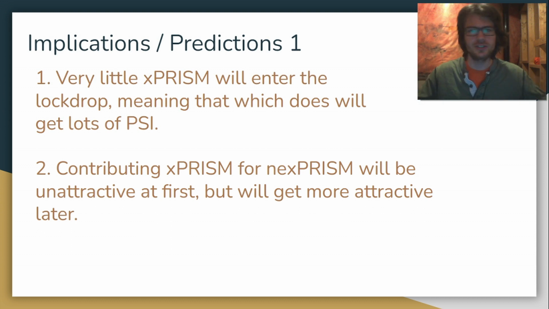So I just laid out the situation with nexPRISM, this new liquid pledging derivative. Here's my prediction. I think that very little xPRISM is going to go into the lock drop, so that which does is going to earn a lot of Psi token rewards. I think that because this is so incredibly convoluted. I can barely understand what I'm talking about, and I think there are probably about 5 people watching this video at this point. Nobody is going to be able to understand this. Very little xPRISM is going to go into the lock drop, okay?